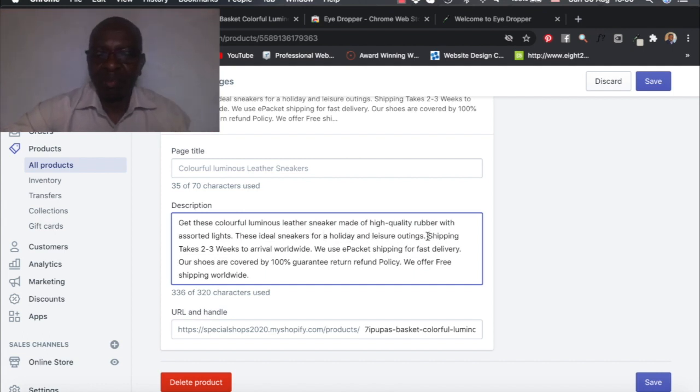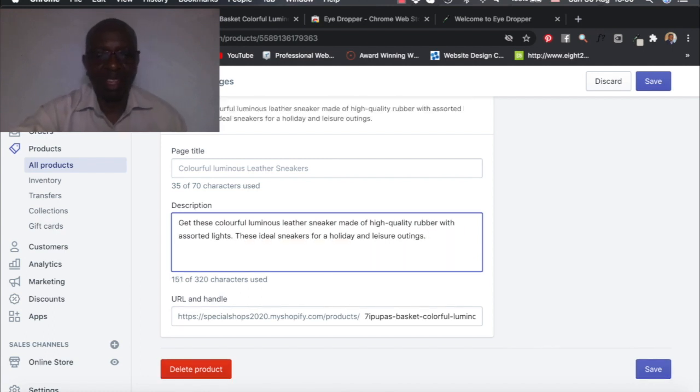But you're not even required to put the shipping here now. These ones are not supposed to be there, so you can leave your title up to here once you have removed the shipping, and then you are good to go. This one now is what the engines will see.